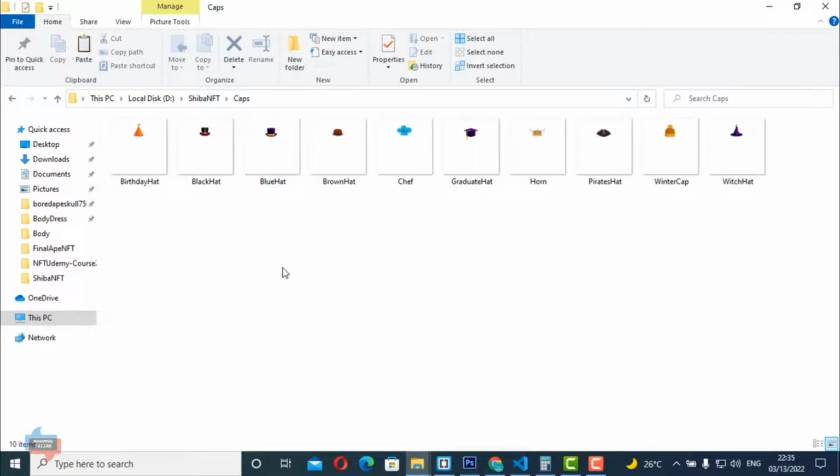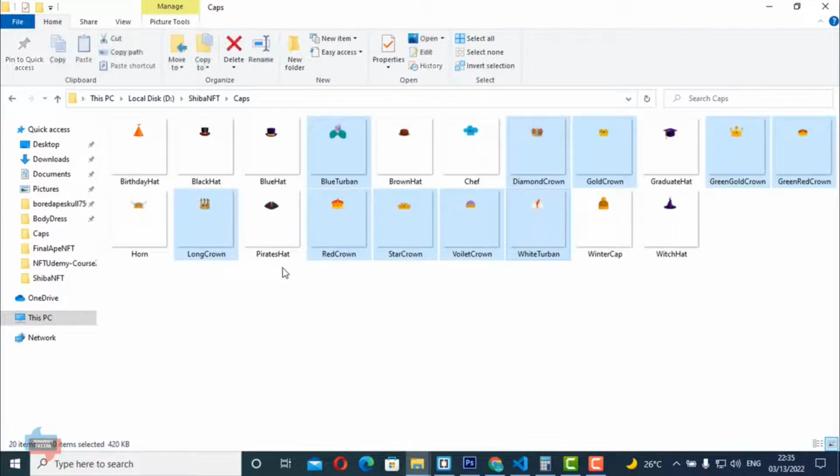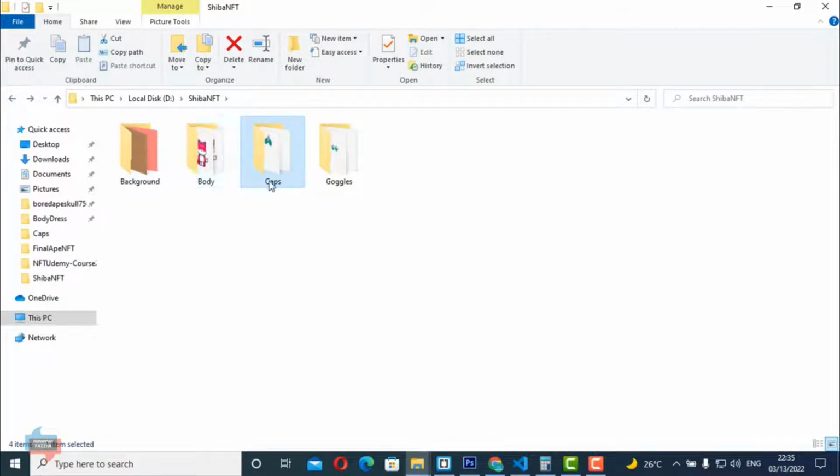We have caps and heads. Okay, now we have 20 items in this folder, and this folder name will be caps and crowns.